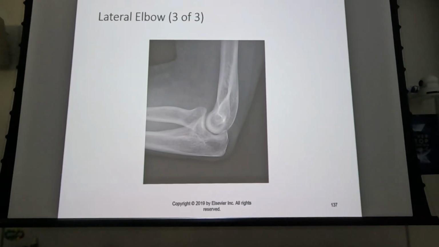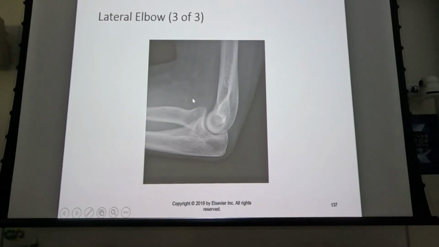So we might have to do some specialty views of the elbow that we don't always do. Some of our hospitals, I'm just going to throw this out there, who's at UT North? Okay, so I think y'all routinely do a 4-view elbow. So if you see an elbow coming across the computer, you're probably going to do a 4-view elbow. Most of the hospitals are just going to do a 2-view. Some hospitals will do a 3-view, and I'll tell you which one of the obliques is more routine than the other.